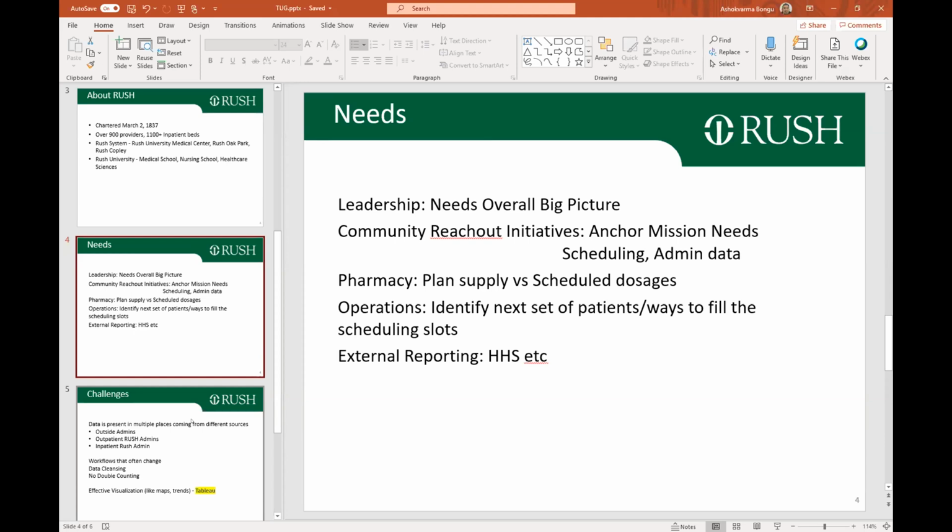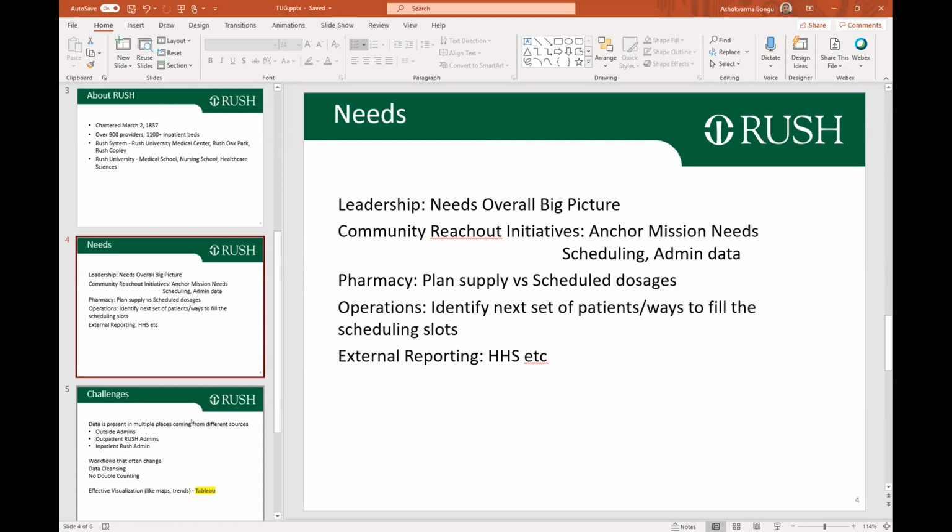With all these needs, we wanted to make a central dashboard, because we don't want to do double counting. We don't want to adopt a new process of counting for external reporting while we report a different number to the pharmacy. So we wanted to build data marts where the data is stored in a central place, and then make dashboards out of it.